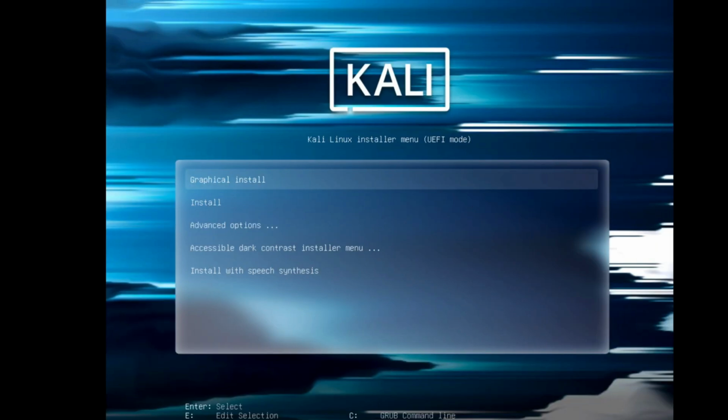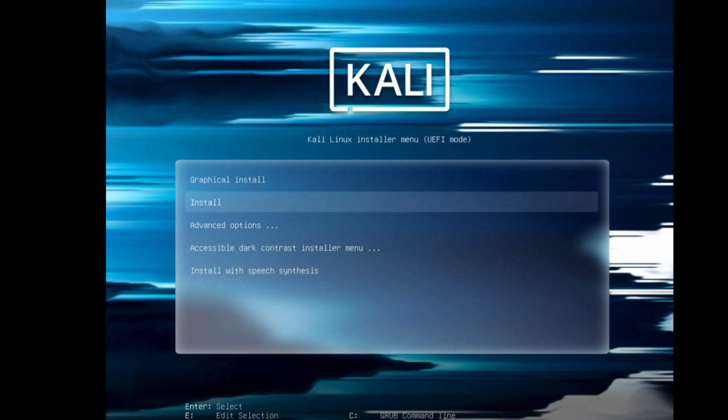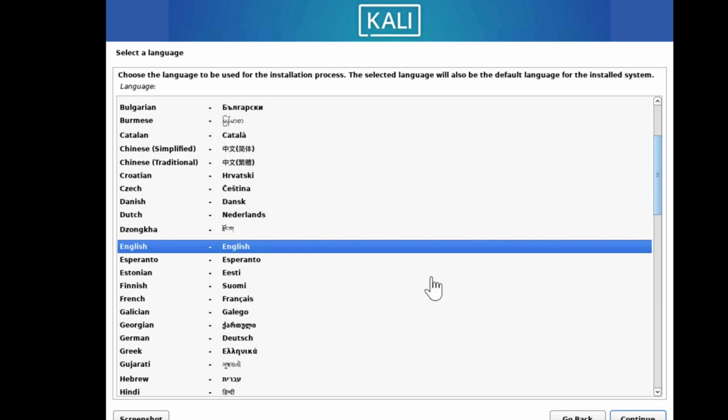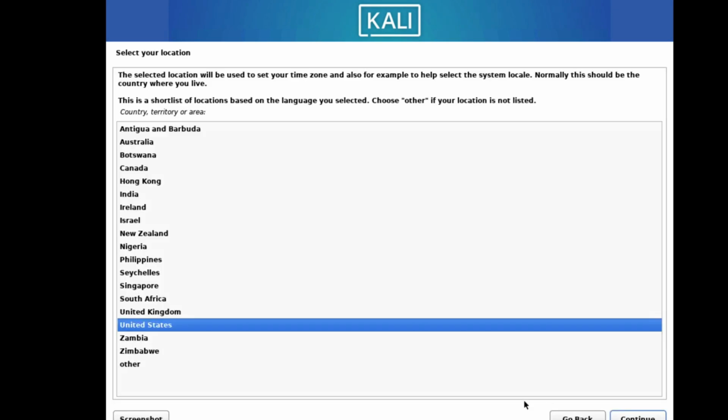Executing the graphical installer. Your machine will cycle and initialize the external bootloader, presenting the primary Kali launch menu. Use your keyboard arrow keys to scroll down, highlight Graphical Install, and hit Enter. This launches a clean visual interface for the setup wizard. Give the kernel a minute to load its hardware drivers. When the main window populates, select your preferred system language and click Continue. Map out your geographical country to align your local time zones.